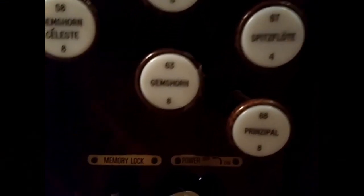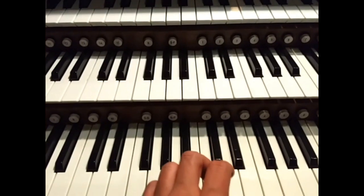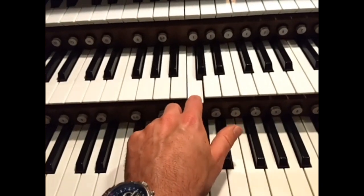The numbers on the stop knob — the lower numbers — tell me what pitch it's going to sound at. See how there's number eights on all these? That eight tells me that it's an eight-foot stop, and it sounds the unison pitch, which makes this middle C. It's called an eight-foot stop because the longest pipe in the rank, the pipe that plays low C all the way down here, is actually a pipe that's eight feet long. The organ is never converted to the metric system, so no matter where you are in the world, you can still find imperial measurements on all the organ stop knobs.